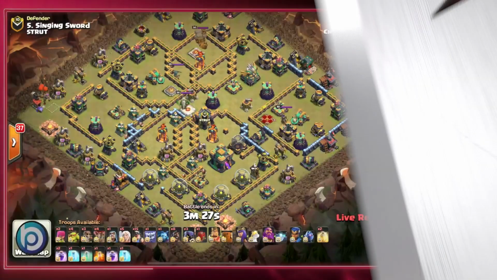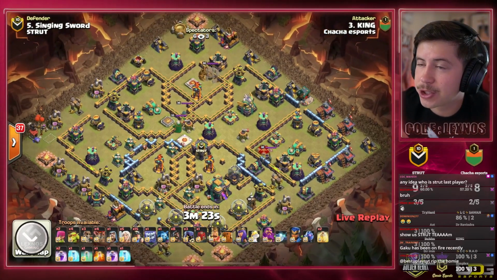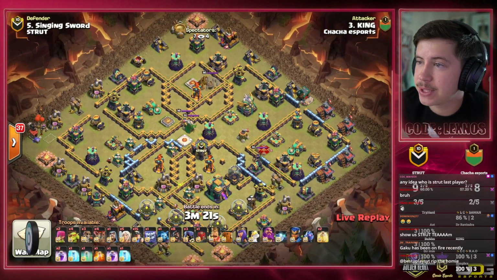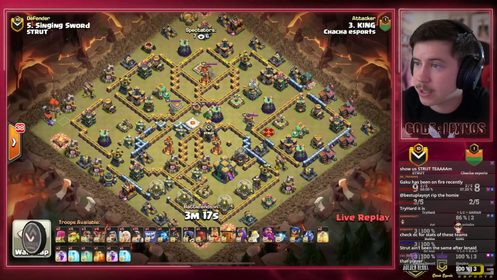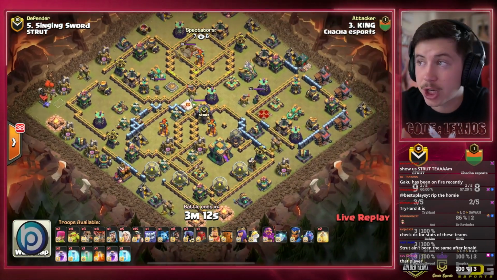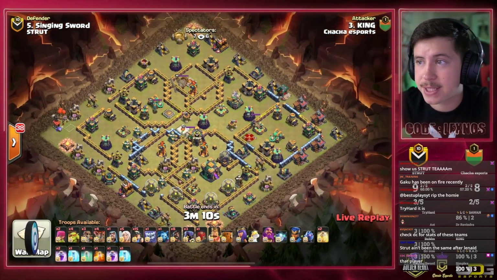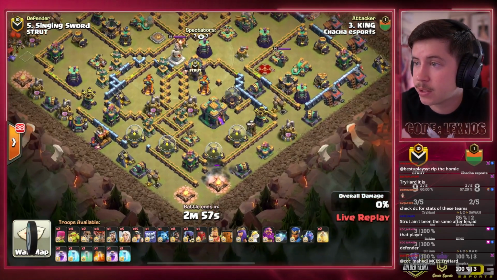9-8. King with the next attack for Cha-Cha. Queen Charge Hybrid here. It's simple yet again. They need to 3-star or else Strut are going to be feeling really confident in this match. But if Cha-Cha can get another 3-star with this attack, pressure is still on Strut to keep 3-starring.